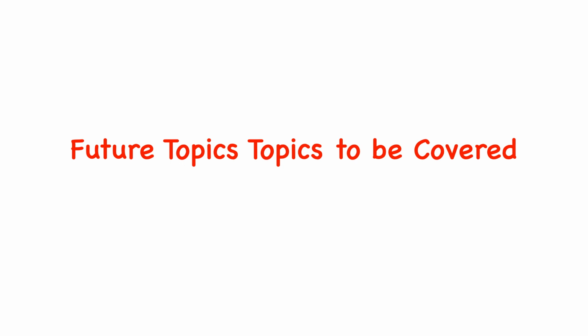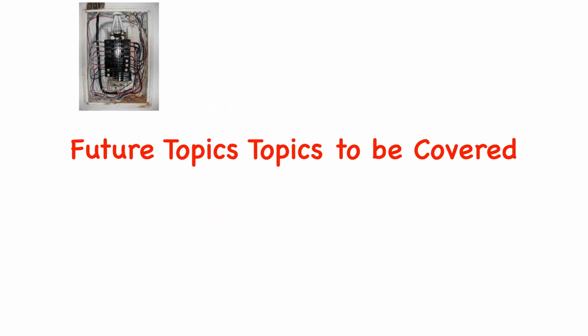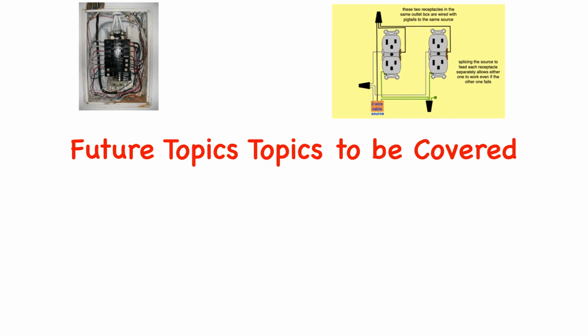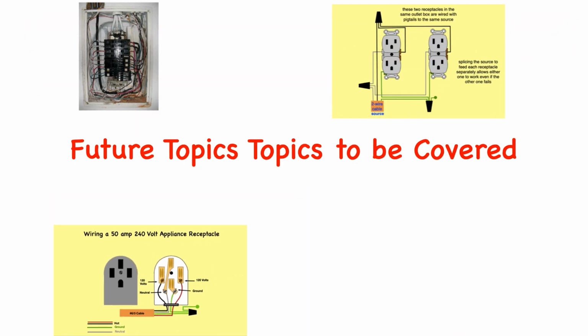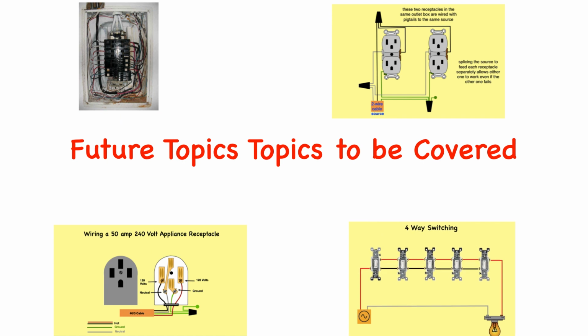Future topics to be covered will include panel wiring. Learn how to properly wire your electrical panel, including identifying circuits, connecting breakers, and ensuring proper grounding. Receptacle connections. Understand the wiring and installation of duplex receptacles, GFCI receptacles for added safety, and AFCIs to protect against electrical fires. Appliance receptacles. Discover how to wire 20 amp, 30 amp, and 50 amp 240 volt appliance receptacles for various household appliances. Light switch wiring. Master the basics of wiring light switches, including single pole, 3-way, and 4-way switch configurations for controlling lighting throughout your home.